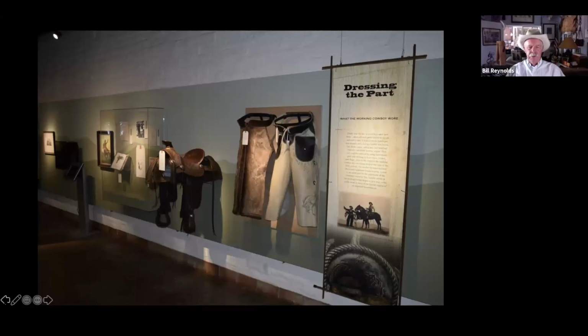But here's another part of the exhibit. The shaps that you see there are working shaps. The one on the right, with all the drawing on it and the brands and the RV, those are illustrations done by Joe DeYoung, another Santa Barbara artist. But it showed that these were leggings that people wore to ride and go through the brush.